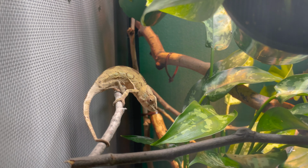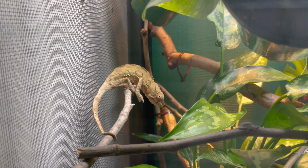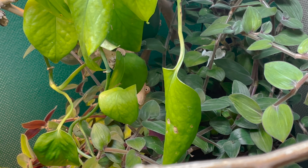And honestly, if your baby chameleon just goes like 2 or 3 days without eating, as long as you give them a good meal before and after, they'll still be okay. Obviously, ideal scenario would be to feed them every day, but you gotta let them go a couple days, and I only mean a couple, I'm not talking like weeks, then they should be fine.